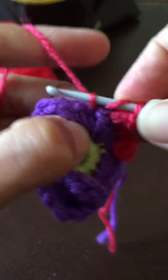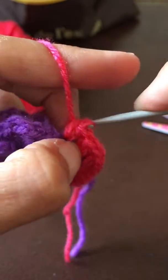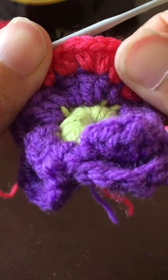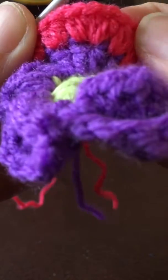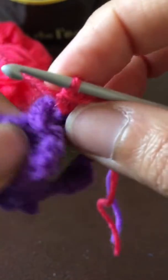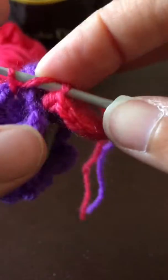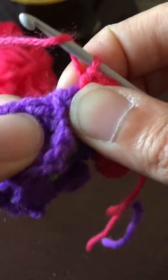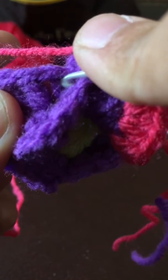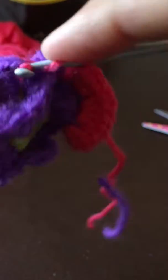So only half double crochets into your front petals, and going into the back, we're going to change our stitches a little bit. So we did 2 half double crochets in the first 2 stitches. The third, which is the central one, is going to have 4 half double crochets and 2 double crochets in the following 2. Now we go to the back petal. We're going to double crochet in the first. Now this is actually the chain. Remember, we did a single crochet and a chain. It doesn't matter. If you want, you can find your single crochet and do 2 double crochets in there, or you can even find your chains and do your 2 double crochets in there, which I'm going to do actually.